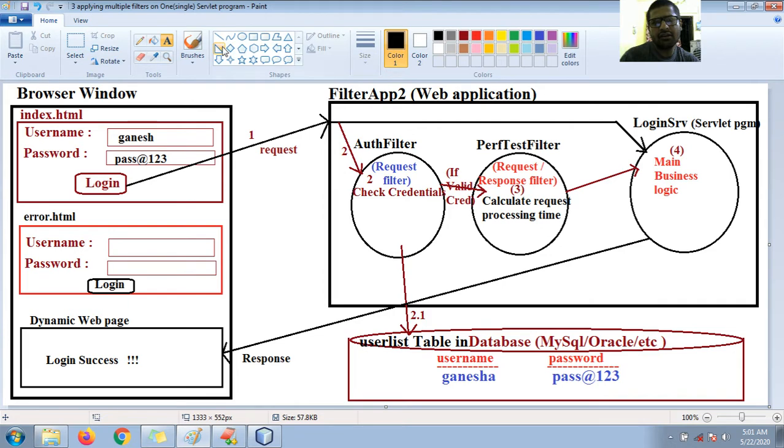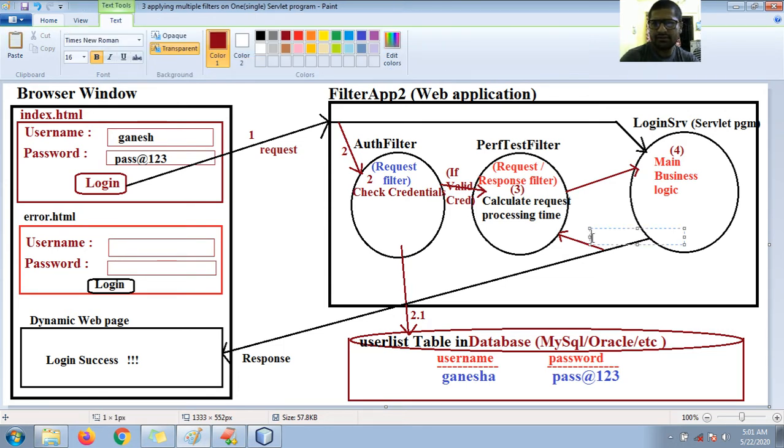Meanwhile, before the response reaches my web page, the response will be trapped first by the performance test filter. Let me give the number, so here is 5.